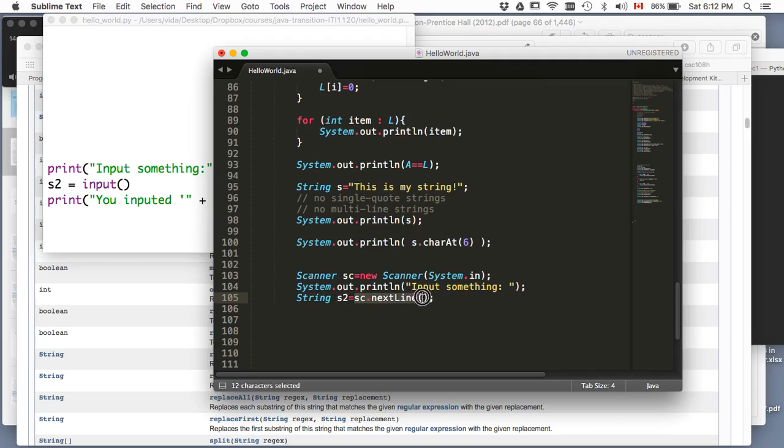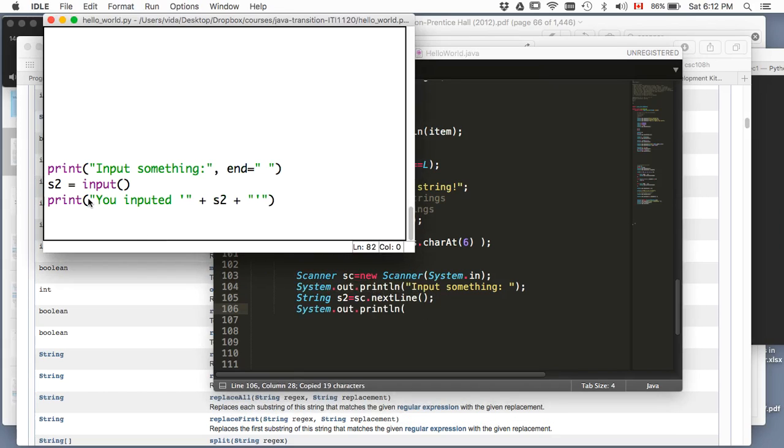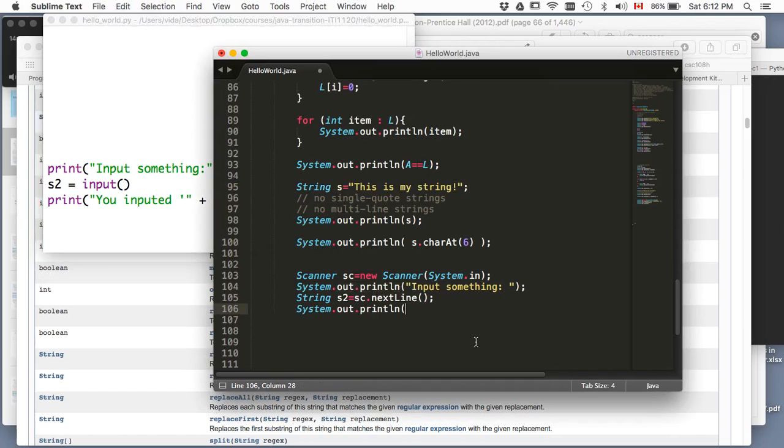So this will capture the text that the user enters until they press enter, and then it's going to return a string, and variable S2 is going to refer to that string. And then we do something like this, except that we use of course Java's print command.